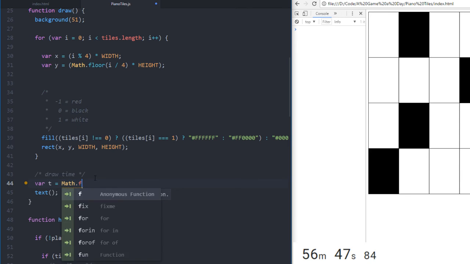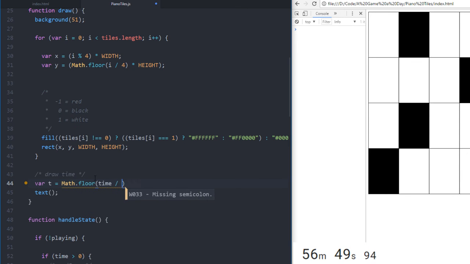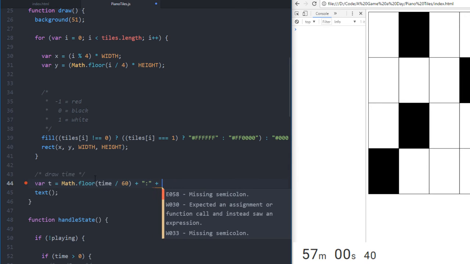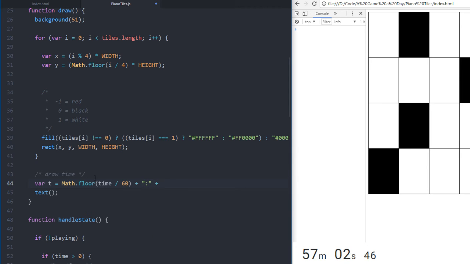It'll be math.floor time divided by 60 concatenated with these numbers concatenated with time mod 60. My bad, this needs to be 60.